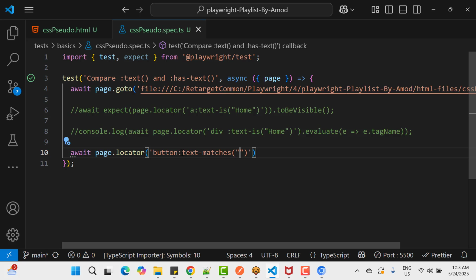Here we can use the up arrow and dollar symbols. The up arrow will be the start of the regular expression or string, and dollar will be the end of the string. But you can omit those as well, because the text-matches pseudo class expects you to provide a regular expression. So we can get rid of these two symbols and directly write our regular expression.